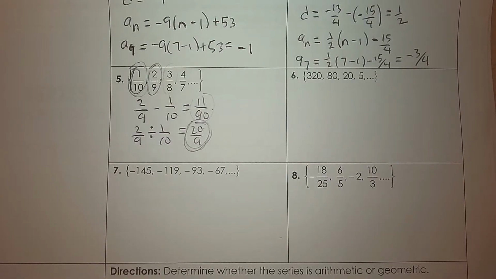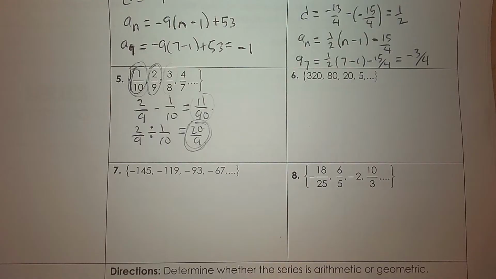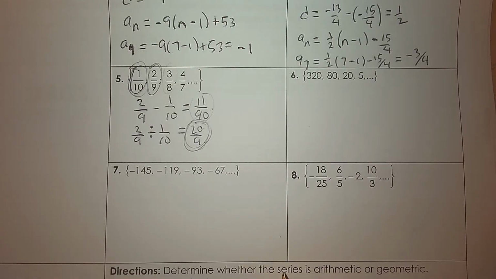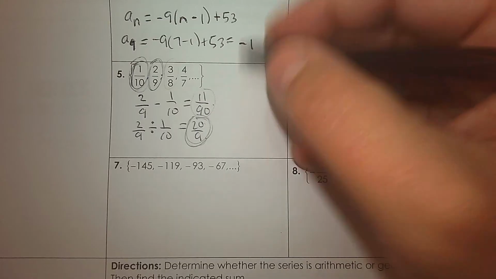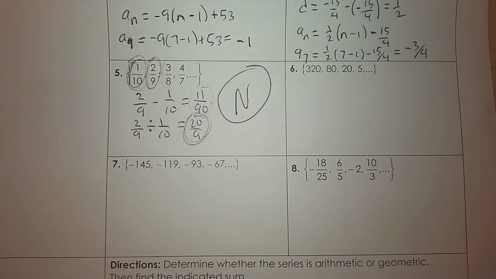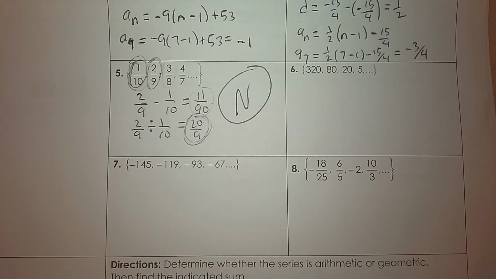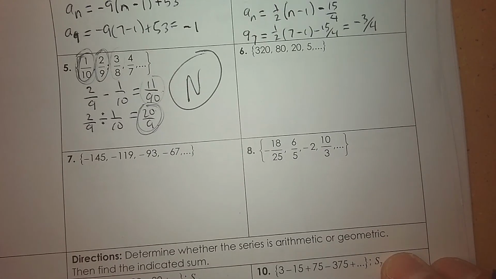No. So what did you notice is if you tried to do a little shortcut and said, you know what, it worked for the first two terms, it must then just work for every term. Then you have to be careful, right? So the answer here is actually what? Neither. But you actually have to work at it to see it. All right, look at number 6, please.